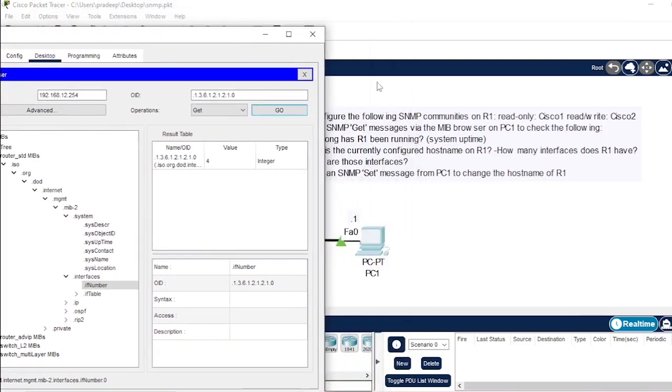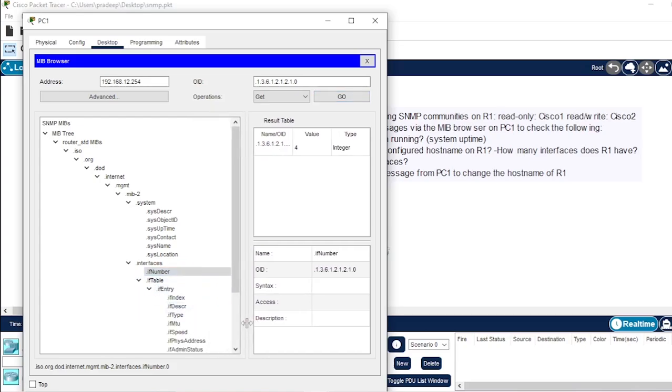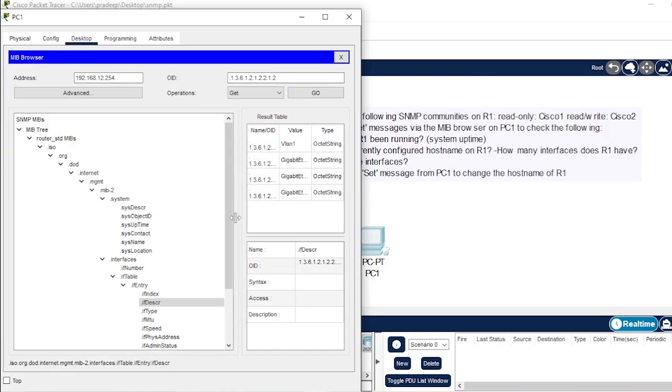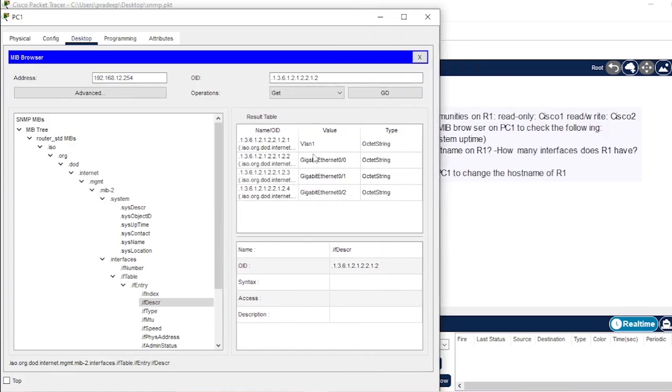Now I identify the table. You can see their details. All the details are in here: the interface, interface value, type, and all the things are included.